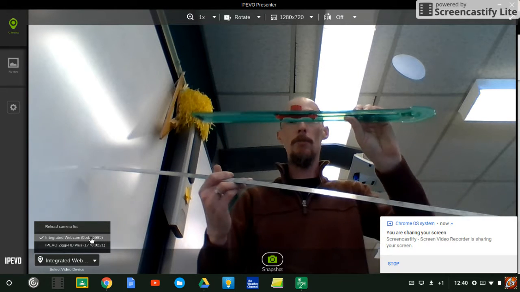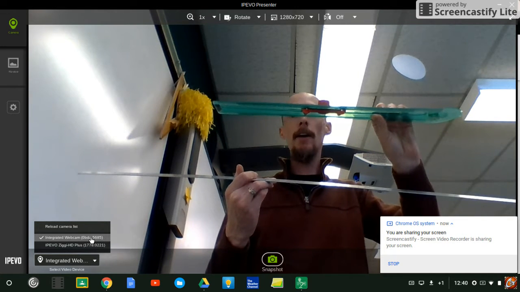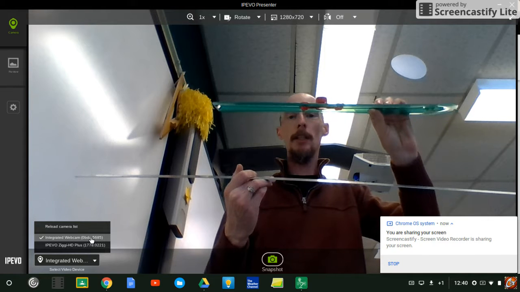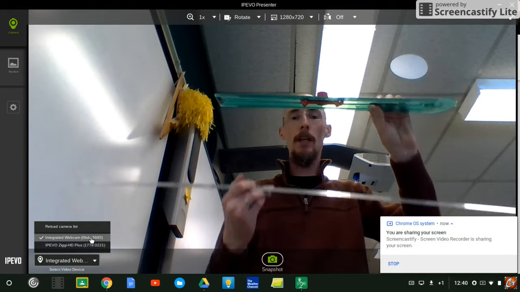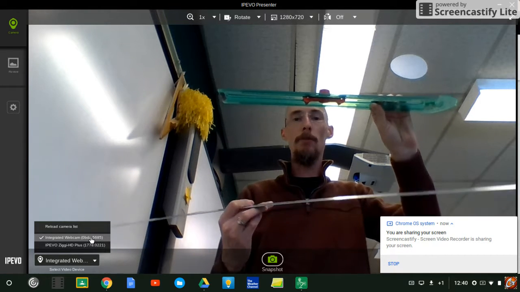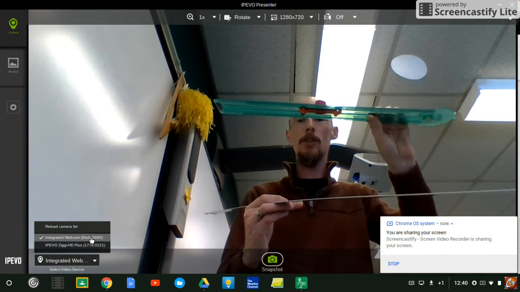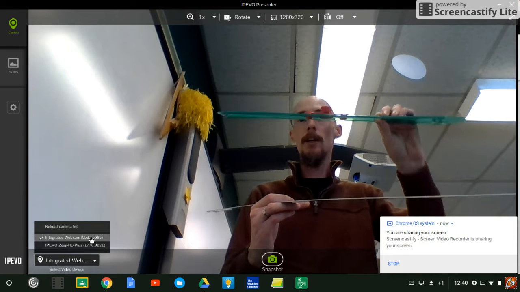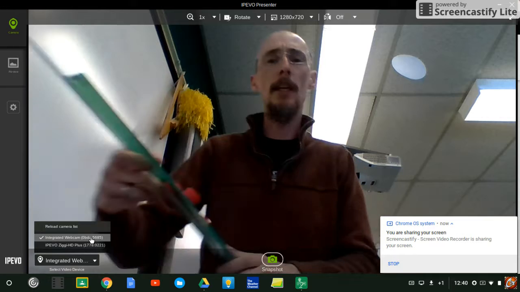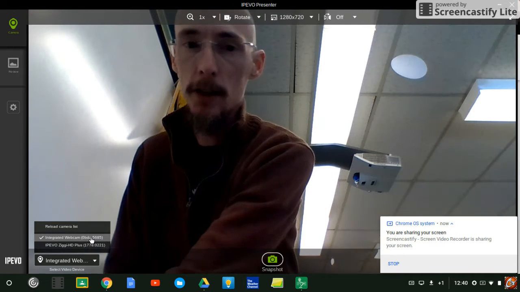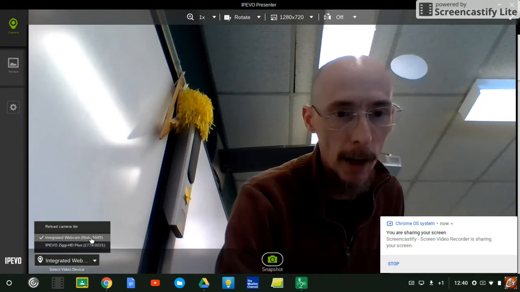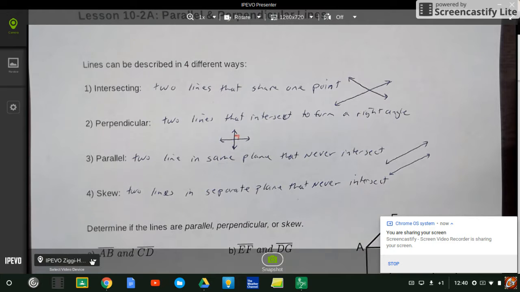Now, if I turn them this way, now they're parallel because there's a plane that they share that can be drawn in between the two. But if I rotate that in any direction, now it's a skew line. Now they're skew lines. Okay, so that's what we mean by skew and being in two separate planes. Let's change back to our note camera and see what else we've got going on here.